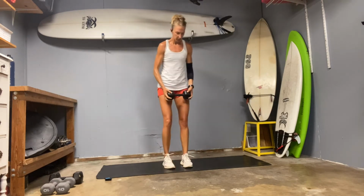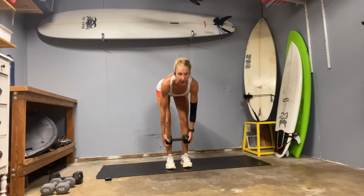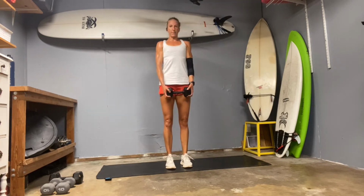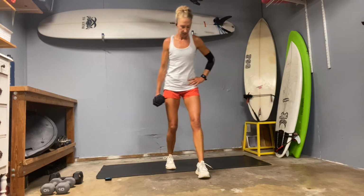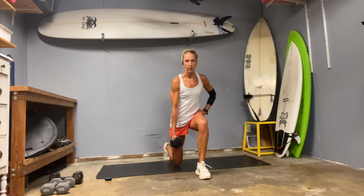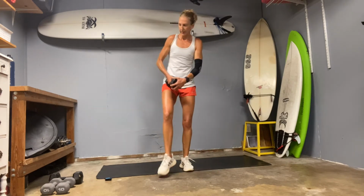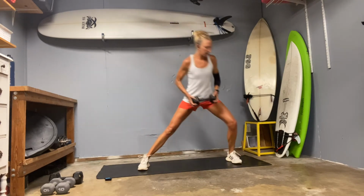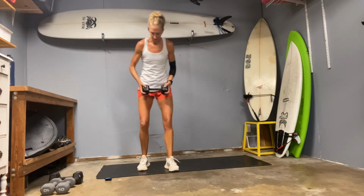I'm going to use both, two weights. You can hold one. So you're going to drop all the way down, half, contract that core, feel those glutes, down, and all the way up, okay? Next up, we'll hit lunges. The lunges are going to be both sides. So we'll start with one, drop, half, drop, full for 45. Then we'll do the other one for 45. Then we're going to do a lateral lunge, okay? We're going to drop, half, drop, and press. And that's going to be it.